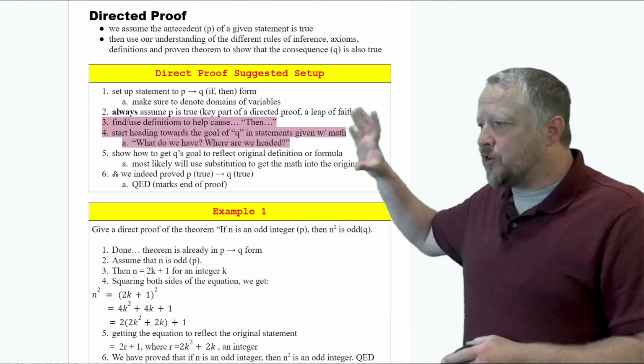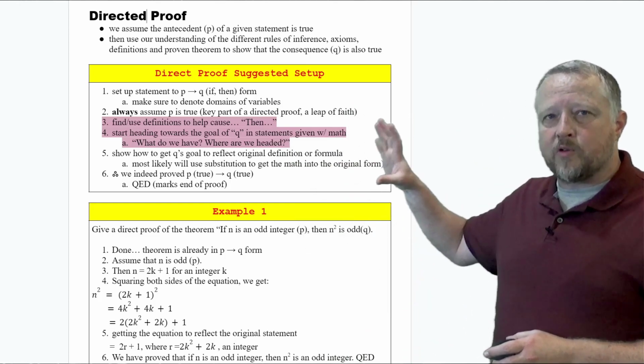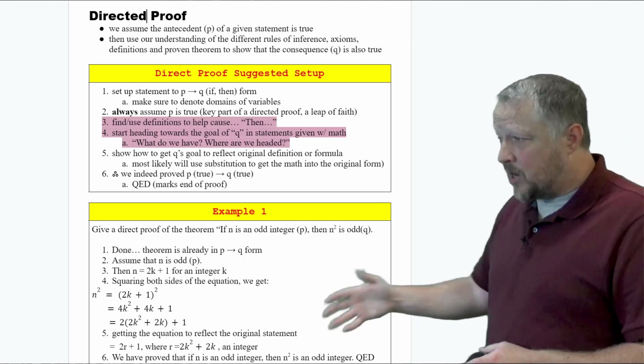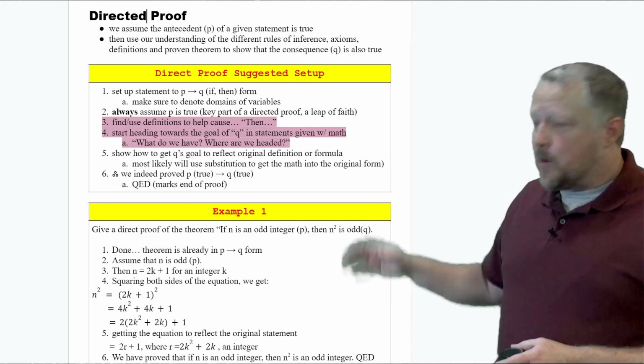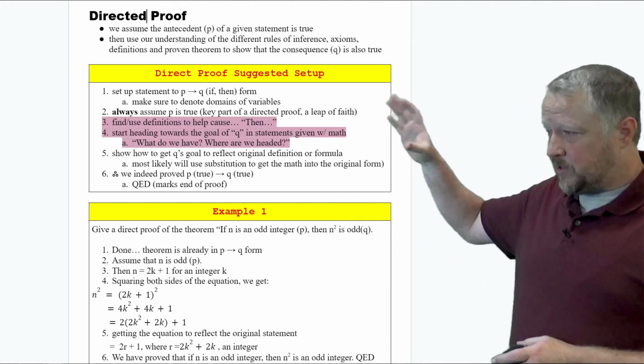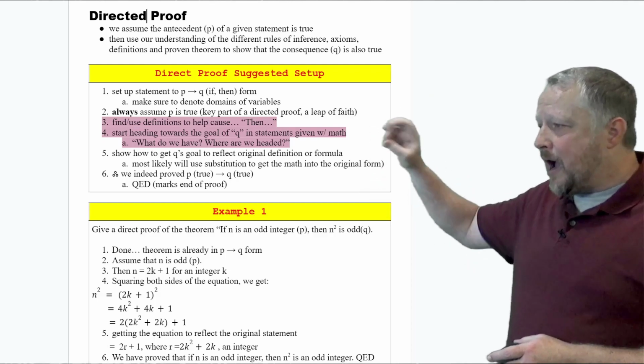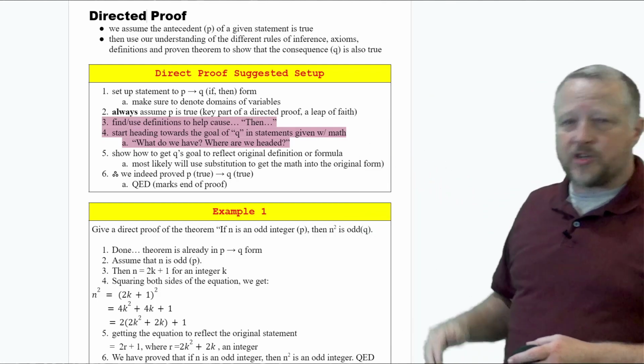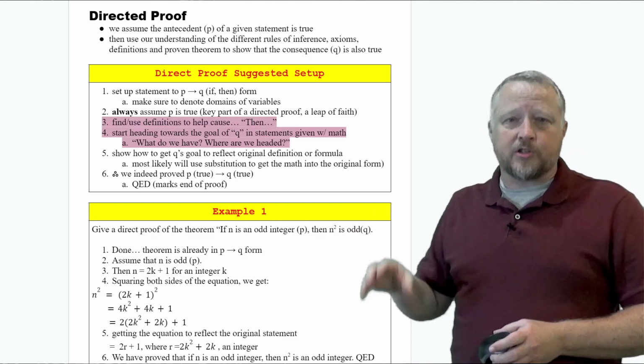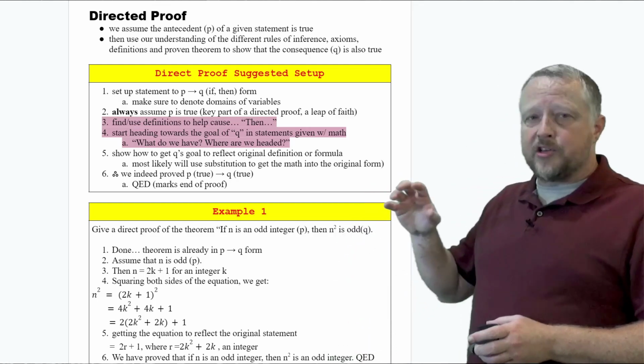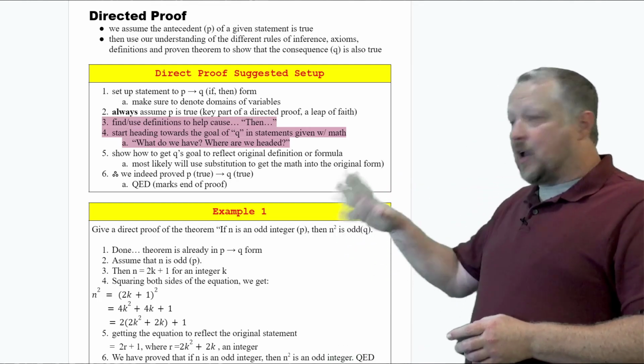So now I want you to pause this so you can read this over. I'm not going to go through it step by step because I'm going to show you an example of it. But you really need to have this overall setup here. I highlighted 3 and 4 in this, which are frankly the spots that cause the most consternation. It is the most work. I'll leave it at that.